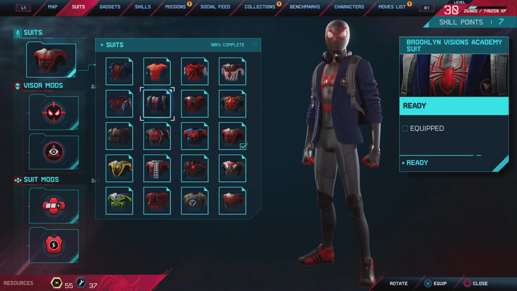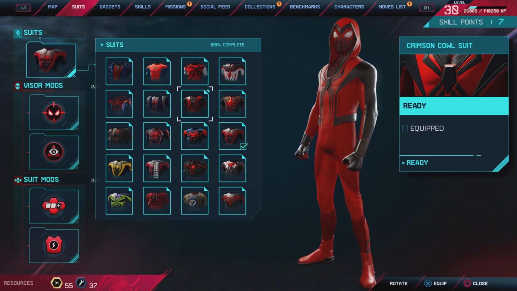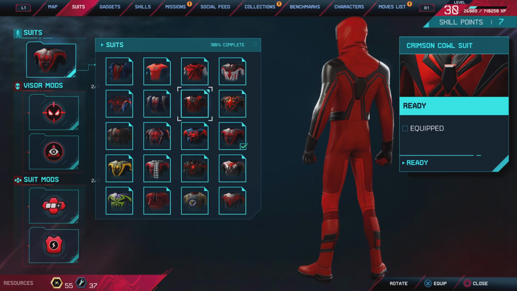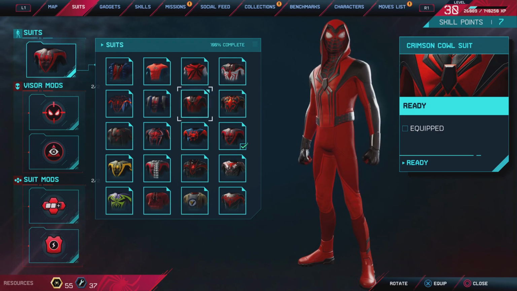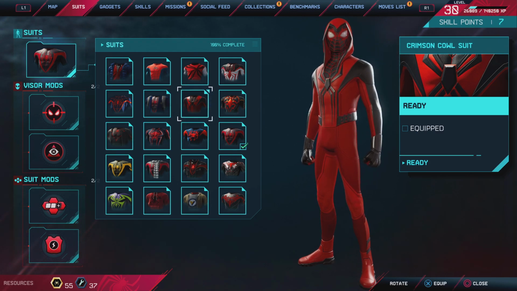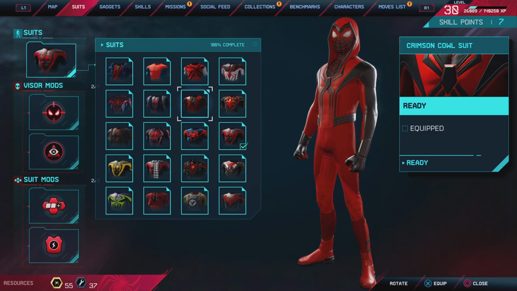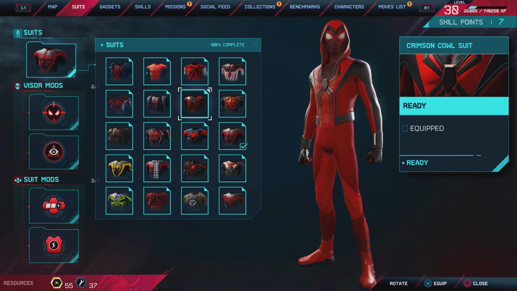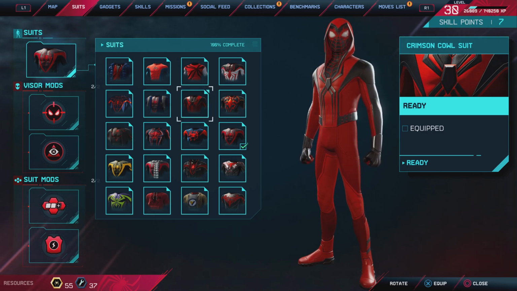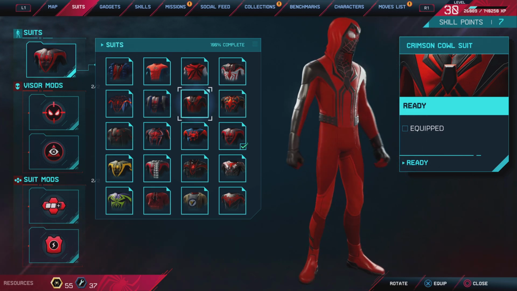Alright, the next suit we have at level 9, it's the Crimson Cowl suit. Now, this suit is showing off a lot of red, and yeah, I love this suit. If you guys know me, I love the color red a lot. And I did rock this suit quite a few times when I was playing off camera and free roaming. I think this one actually is based off another hero. I forgot who, but anyways, I still give it a full 9 out of 10.